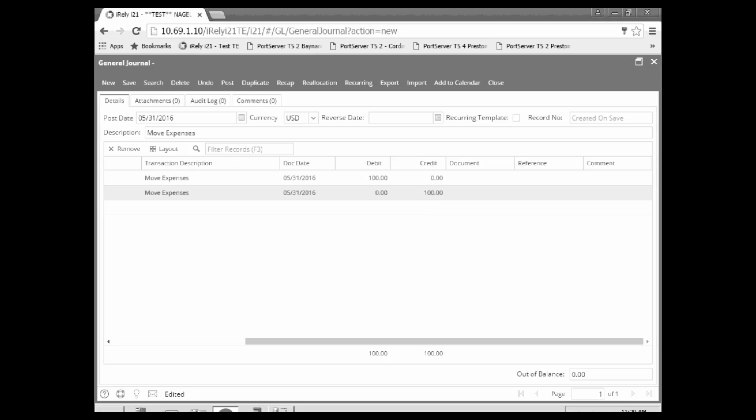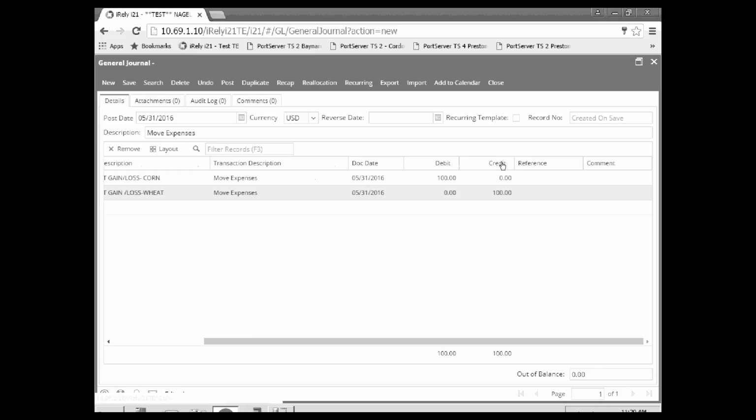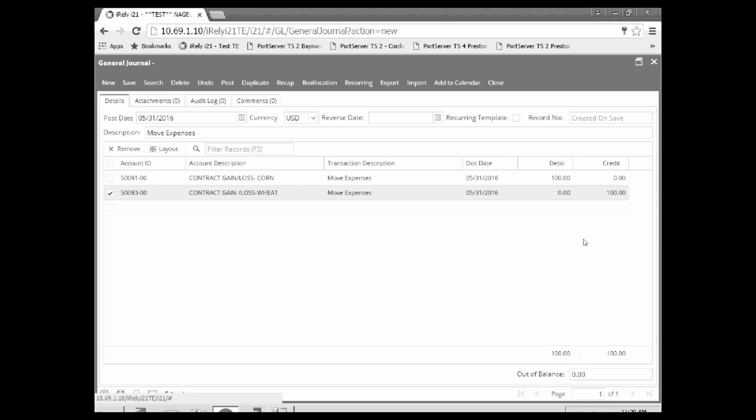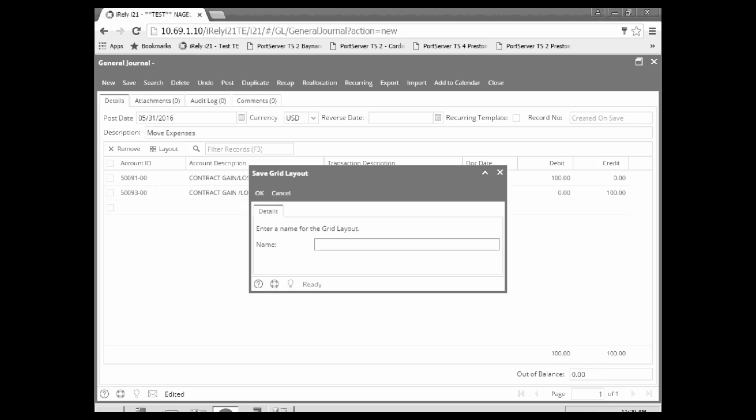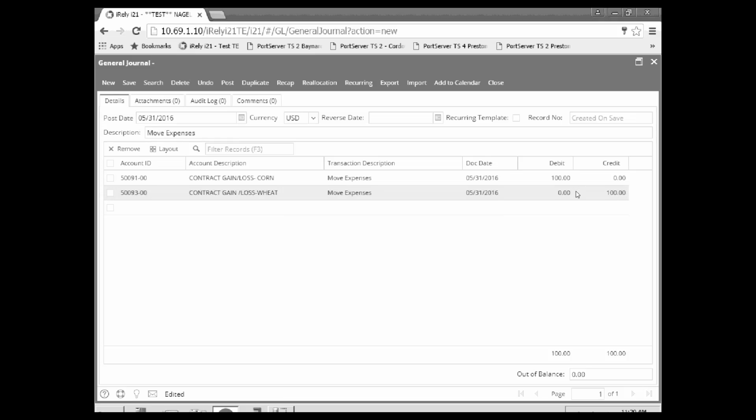What that's going to do is now debit units are gone, or you can right click and hit hide. Yeah, I was going to say you can just hide the column, right? Yep, so let's just hide all these. And then we'll go up here and save as entry. Even when we get to AP, these are things that you can do. It makes this entry much quicker, so you can then tab through, and it's done as soon as you're done with credit. So there we go. Now that's done, I'm going to hit save.